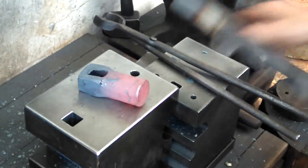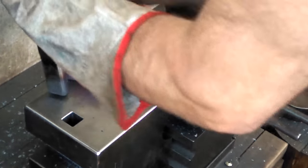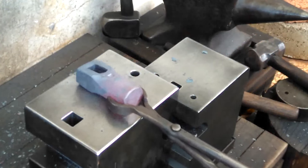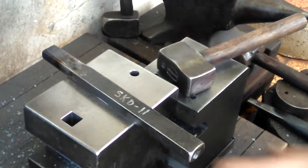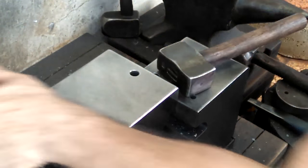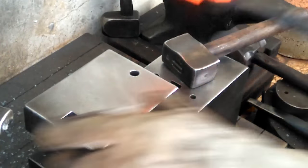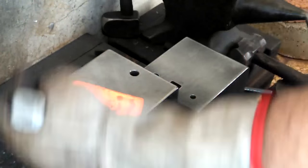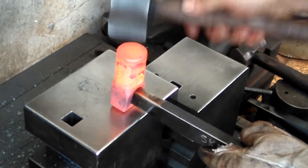Material that needed to be punched out. It's just a little bit of extra material because I didn't line it up so perfectly, so I'll just try to knock that out. That right out. Dress this face a little bit, radius it.